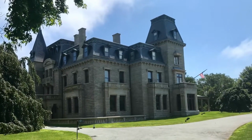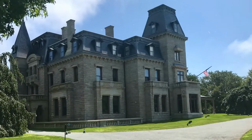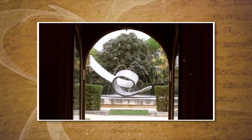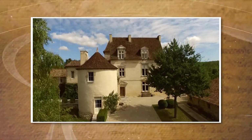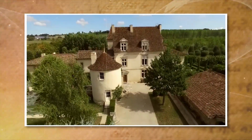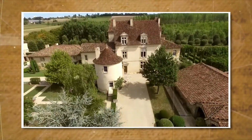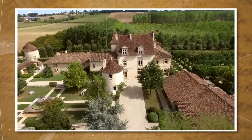As you walk up to the mansion's stately entrance, you can immediately see how grand it is. There are beautiful gardens, tall trees, and a charming carriage house on the estate's lush grounds that surround the mansion and add to its charm. When people enter Château-sur-Mer, they are greeted by ornate rooms that show how wealthy and well-off the Wetmore family was.